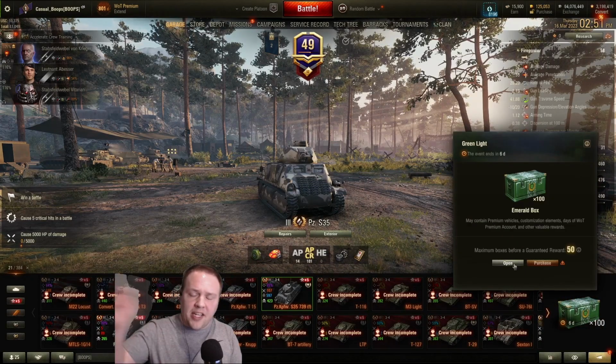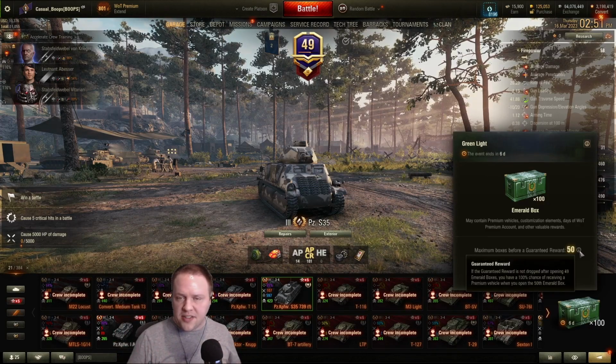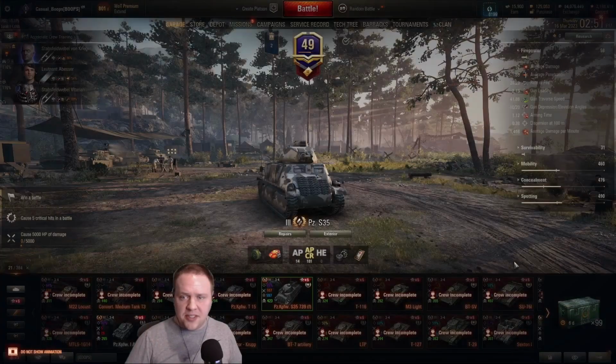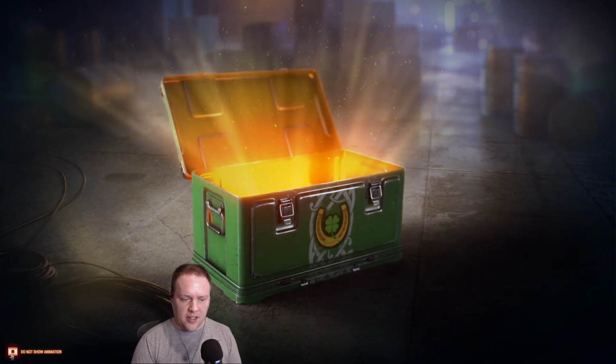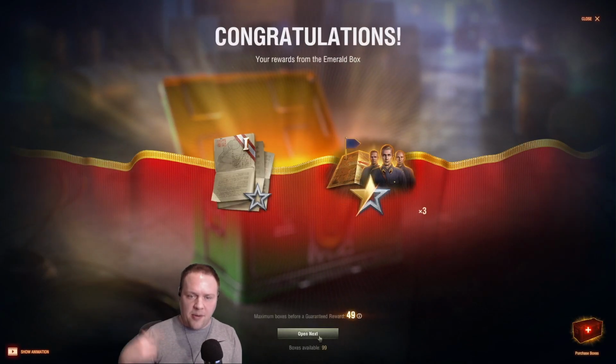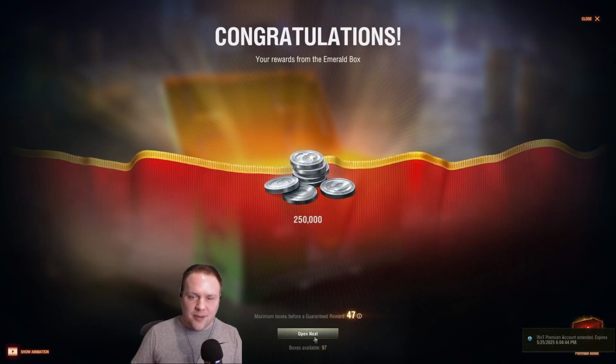And I do have a summary at the end if you don't care to watch the opening of the boxes, because that's kind of tedious. Skip to the end. I'll bookmark it so you can just see the results. But here we go. And I cut the animation after the very first one because I just don't need this 50 times. It's also very annoying that you can't just open 5 or open all or whatever.